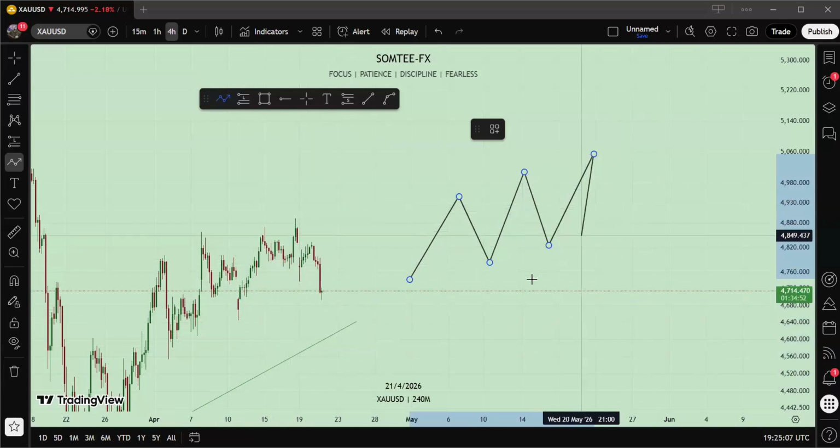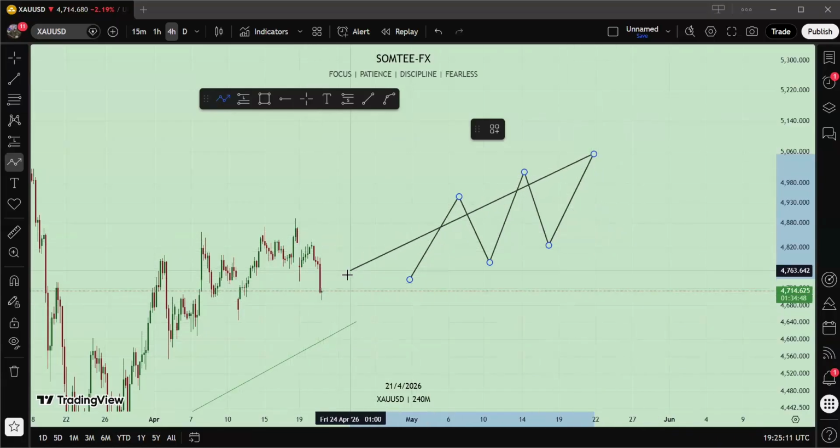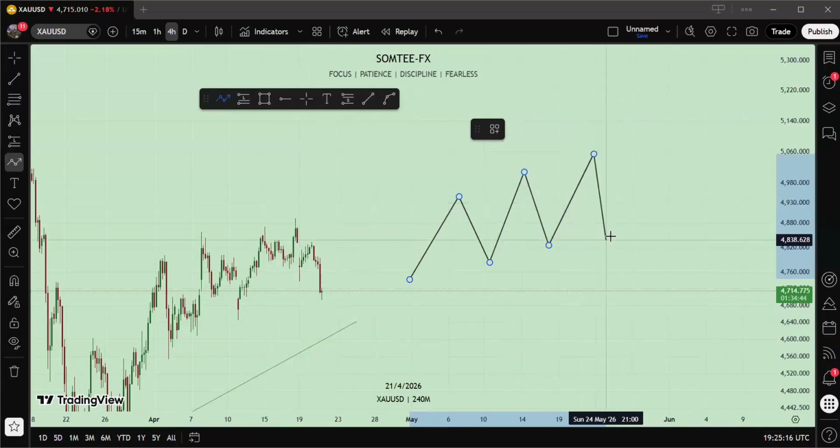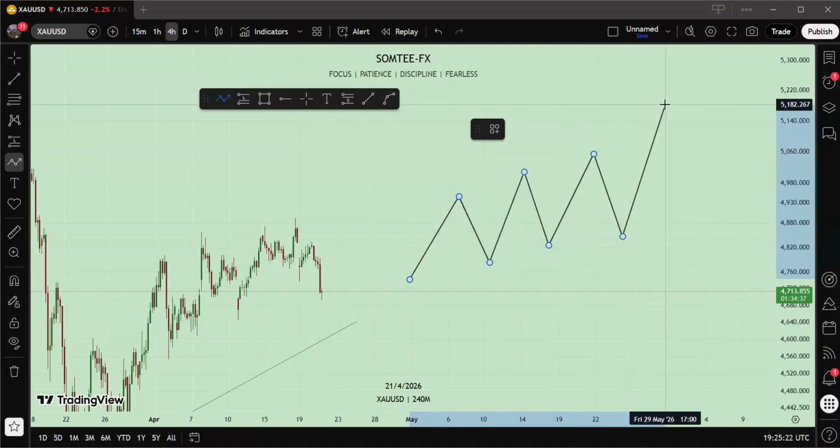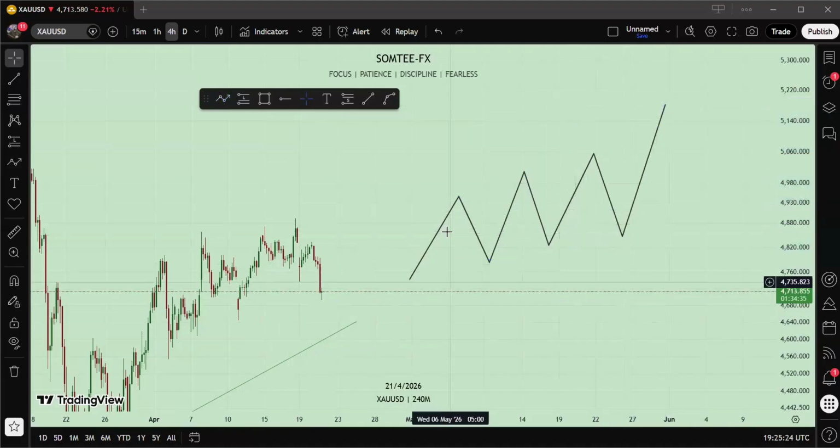I'm just showing you small, small. So this one I'm in now, this particular one we are in here, it can still come to this particular zone. You think it's already broken, or that it will start from here and take off. That's what you people need to understand.